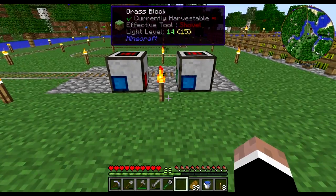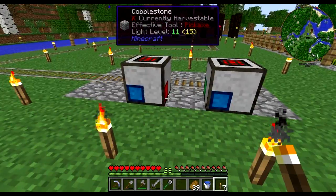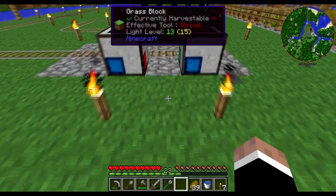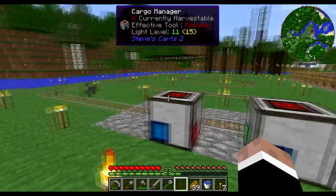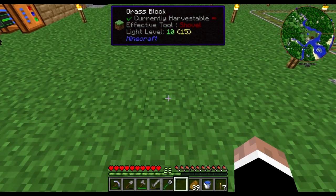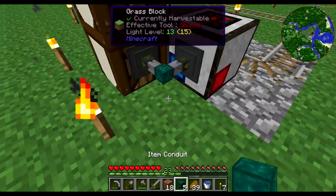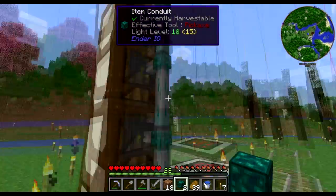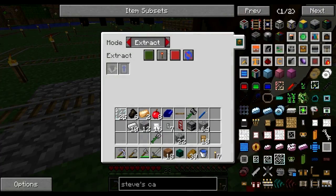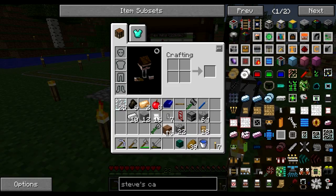Now, here, we're going to want some barrels, just sort of stacked up here. And the tree farm will produce oak, oak saplings, apples, and charcoal. So we need four. We want to put our item conduits here. And we'll put this one here. And that's because this one, we'll wait until we get everything in place first.